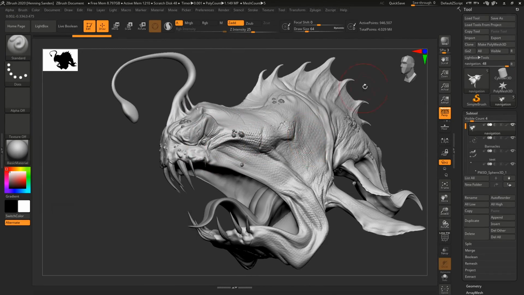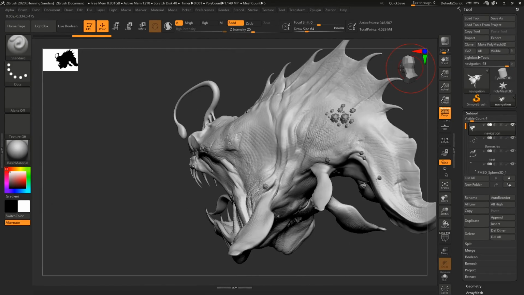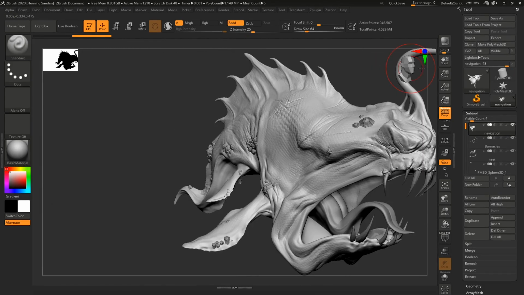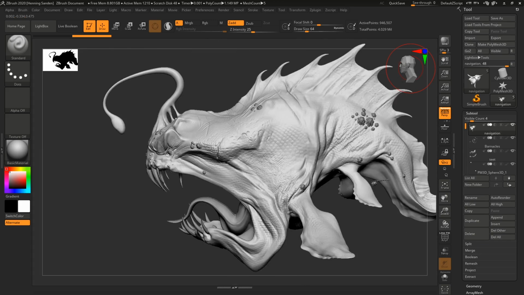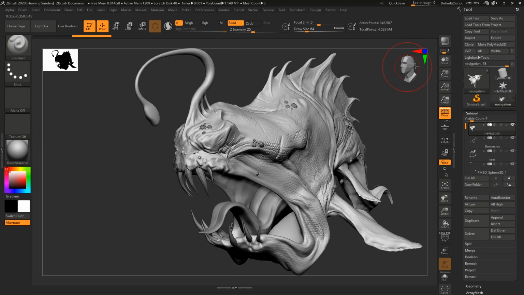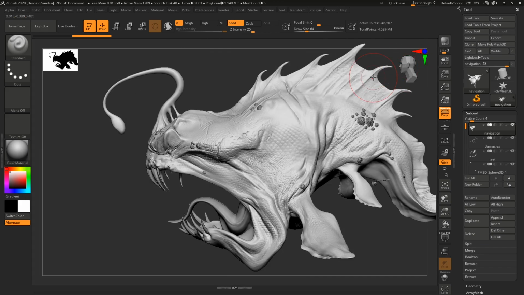We can also navigate using the little guy up here as well. So if we just hold on the head and we're just dragging around, now you can see that we are easily navigating. Now this isn't something I would recommend you actually start to use, because you can see it's very snappy and all that. But this could be handy if you have somebody who's maybe using your computer and they don't know ZBrush and they just want to quickly navigate around and review your model.